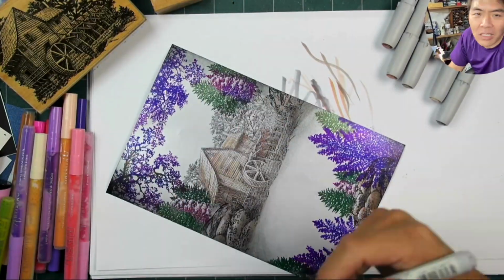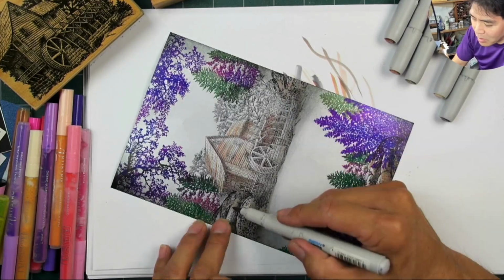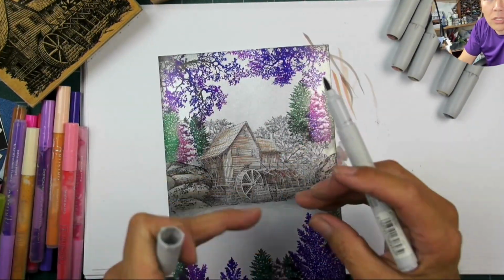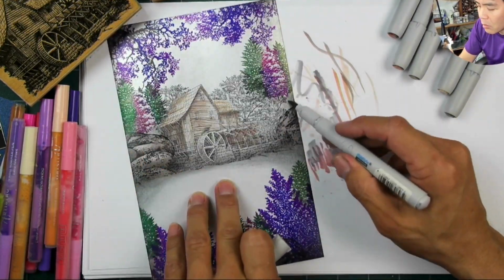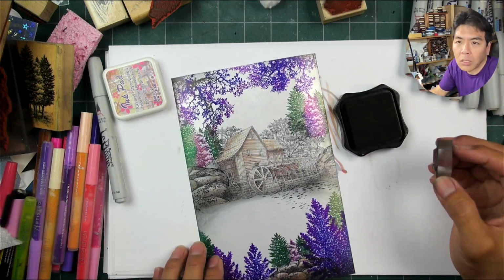Alright, so going into the rocks here with some different gray tones, going into the water with a little bit of gray tone, kind of emphasizing that vignette type of structuring. And then when you add a little bit of a shadow to your different objects, it gives them more visual weight to make them look like they're sitting in the scene.